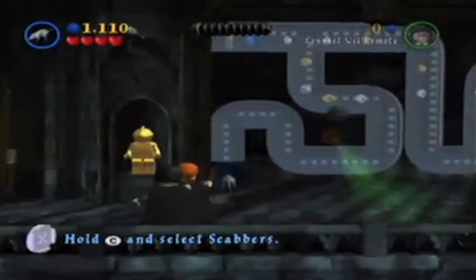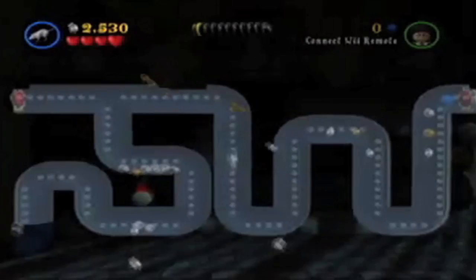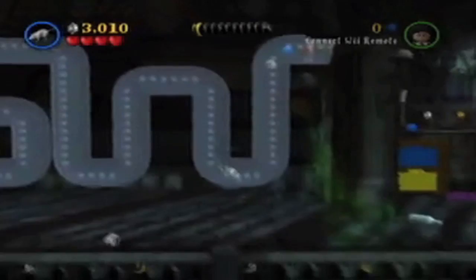Scabbers. So the way you use spells is press the Z button to use spells, but to change spells in story mode, use the 1 and 2 button. To change spells in free play mode, you have to hold down the C button and use the control stick just to move around and click. Then you have to let go to select something.